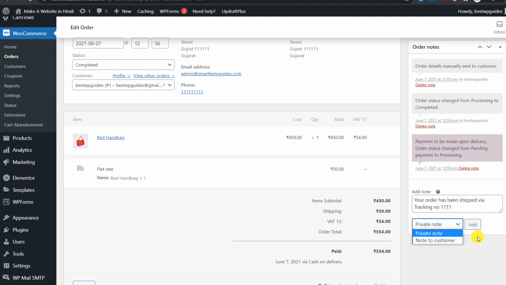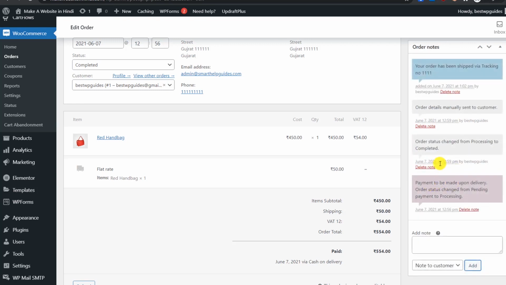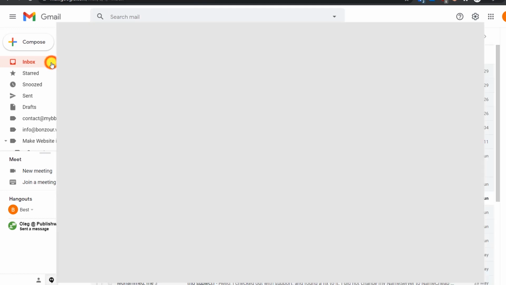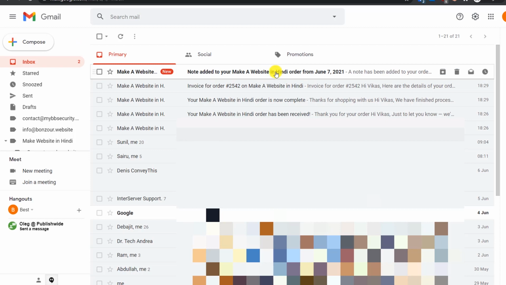But if you want this tracking number to be updated to the customer, just select note to customer and then click on add. When you do this, the customer will get a notification with their tracking number. And when you know that the order has been delivered, you can mark it as complete. Let's see if we got another email. Okay, there was a slight delay.